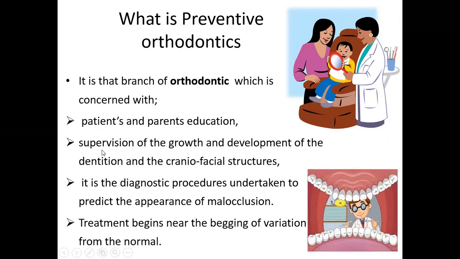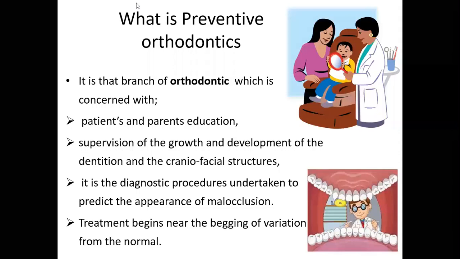Here the dentist or an orthodontist, what does he do? He does supervision. Supervision means he calls the patient off and on, and he or she supervises the pattern of development of the face, the pattern of the development of the dentition. So this supervision will help the dentist or orthodontist to suspect what is going to happen in the future.